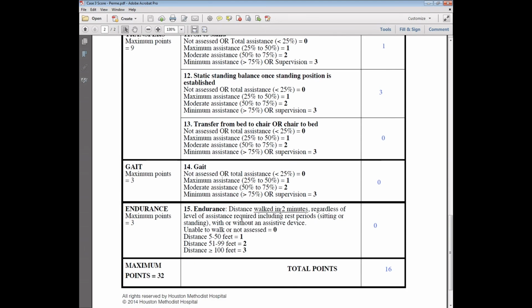The nice thing about this scale is you see it has some room for improvement, whereas the FSS ICU and the Chelsea don't get into maybe the endurance like this one does. So you'll have some patients that are gonna walk with min assist, do really well, and they can only walk 50 feet, while another might walk more than 100 feet. This outcome measure gives you a little bit more leeway to capture those things.